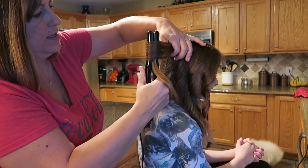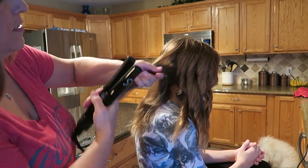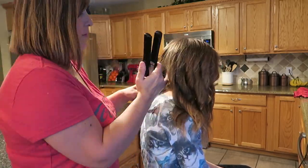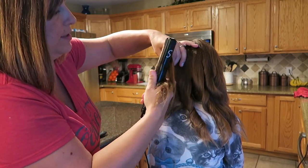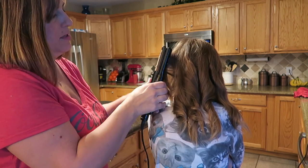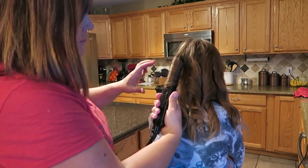And sometimes you have to hold this part up here just to keep the hair still, that kind of helps. And just keep going along and do the whole head. Once you get about halfway, you want to change directions and start curling towards the other side. Another tip is you don't really want to curl the very ends of the hair. Kind of keep those sticking out when you do the final part.